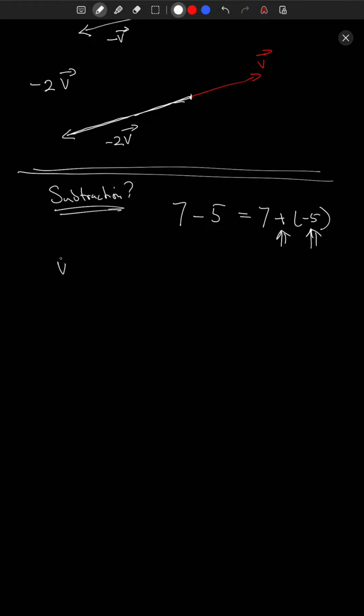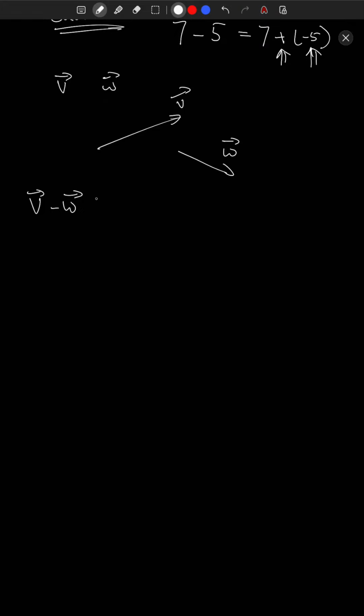We can say if I have two vectors v and w, let me draw them again. So let's say this is v, and let's say this is w. Then v minus w is going to be the vector v plus -w. All right, and this is a great way of describing it because we know how to add vectors. We just talked about it. And we know how to do scalar multiplication of vectors. We just talked about it, right? And so automatically, this concept of subtraction is defined for us, all right?